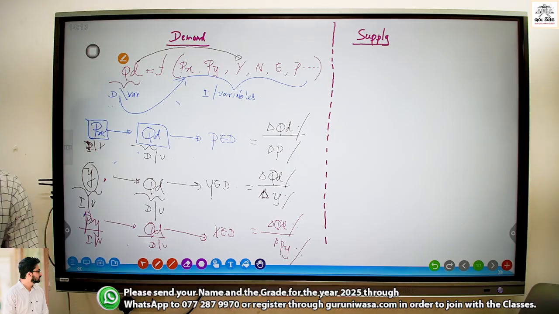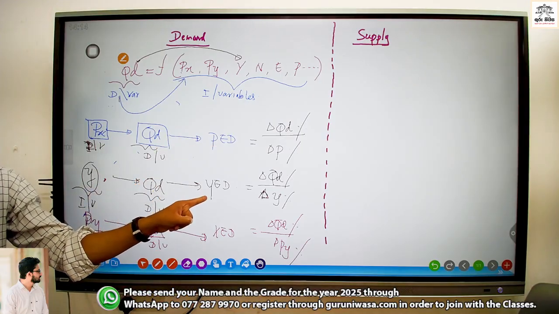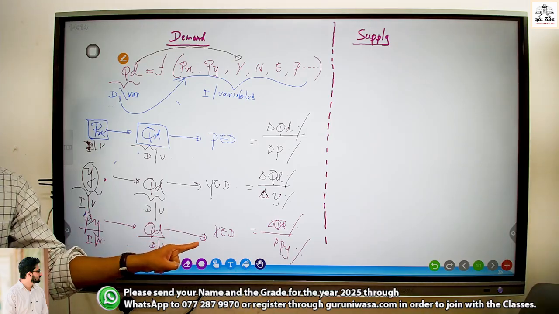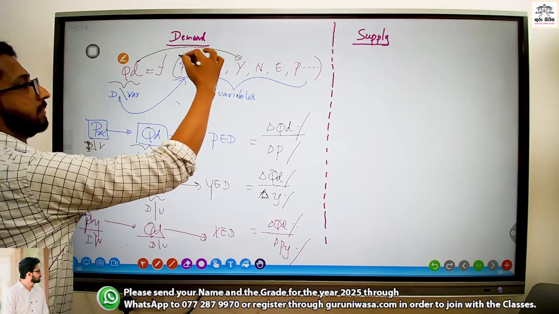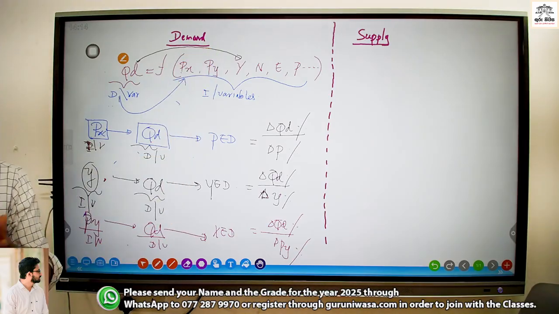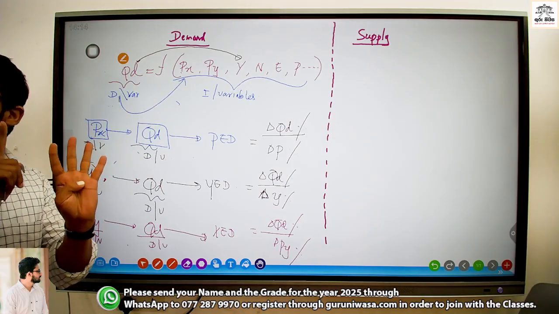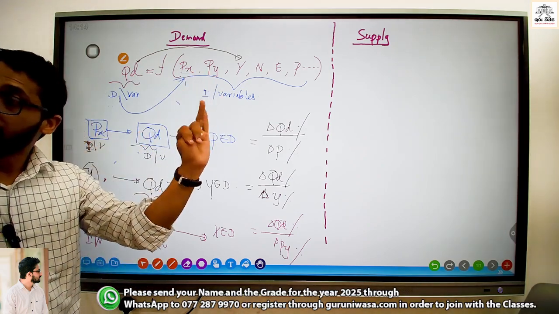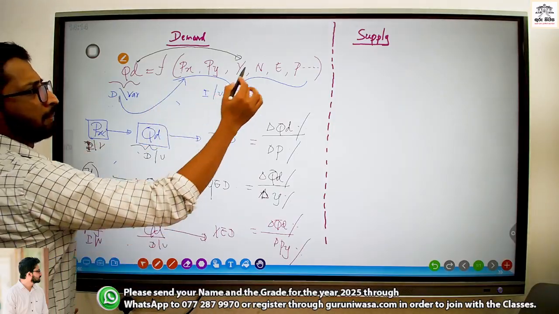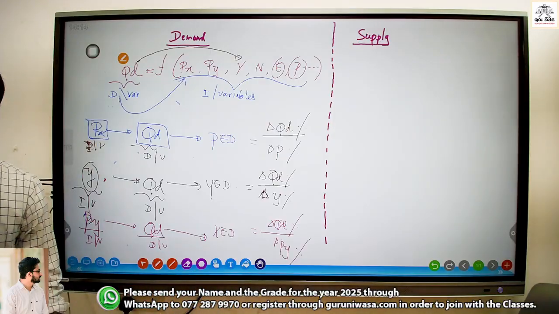You have a separate lesson for these parts now. Our next lessons: the first one is price elasticity of demand, then income elasticity of demand, and cross price elasticity. Plus three factors, we have made separate elasticities: price of the product, income, and prices of other products. What about these? Price expectation and other factors.